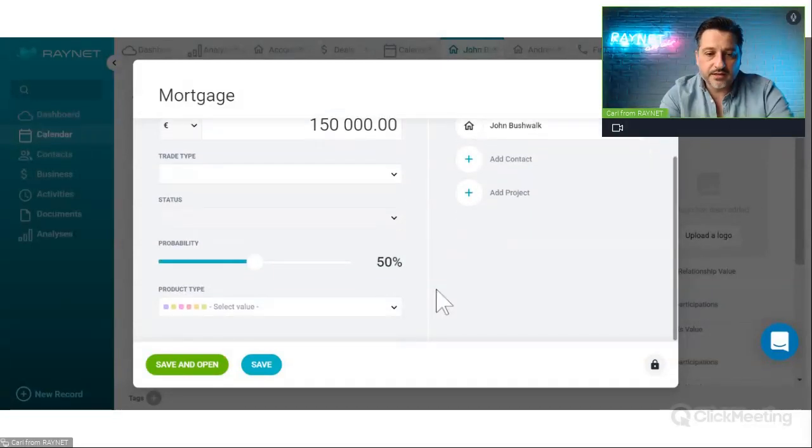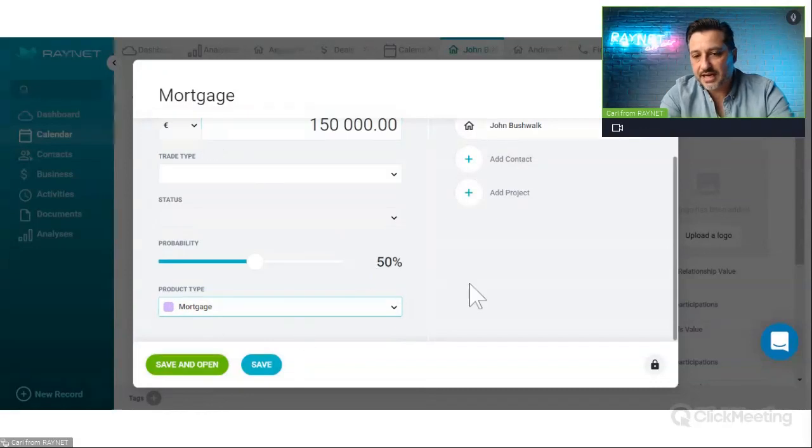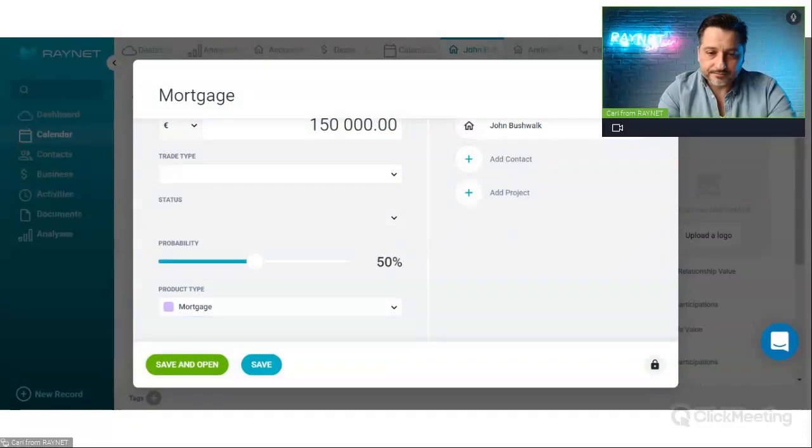Once we've done that, we can change the status and the probability of getting the mortgage, which says 50-50 because we haven't applied for anything. Product type, we'll say a mortgage like that. We're setting the product type because it makes it easier to search later on.